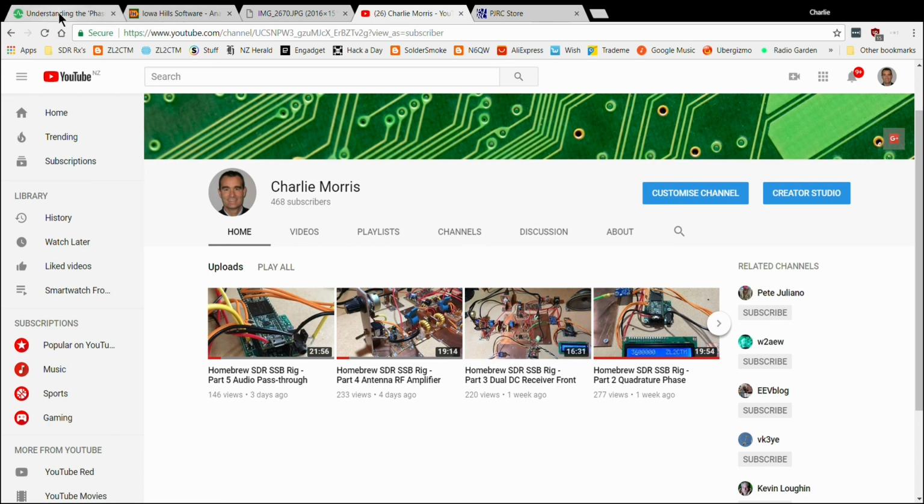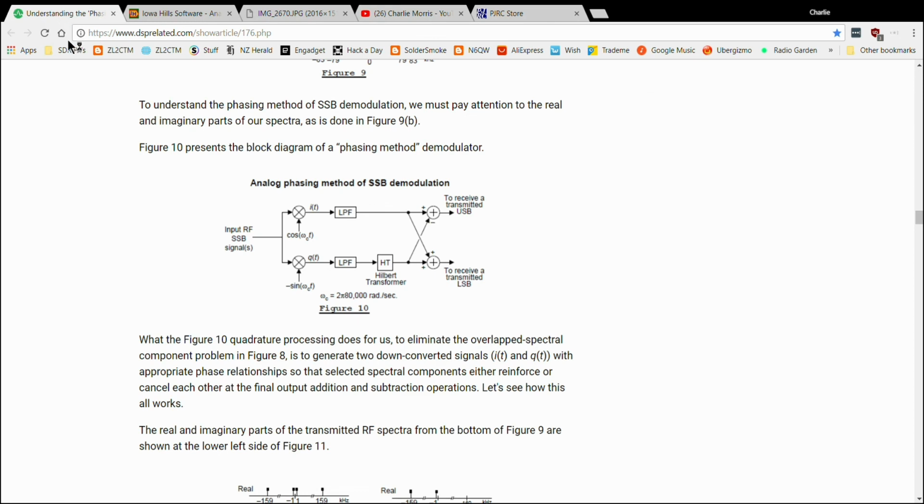Anyway, just continuing on, this is a phasing receiver, and there's certainly a whole lot of material on the internet on how these particular receivers work, and it's exactly what we're doing here using the Teensy. And here's one particular website. I quite like this diagram here, so I can use it to talk to.